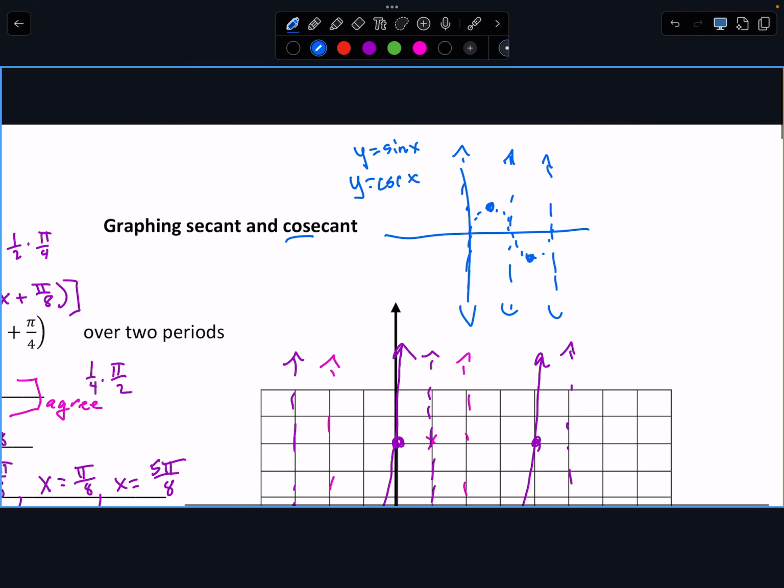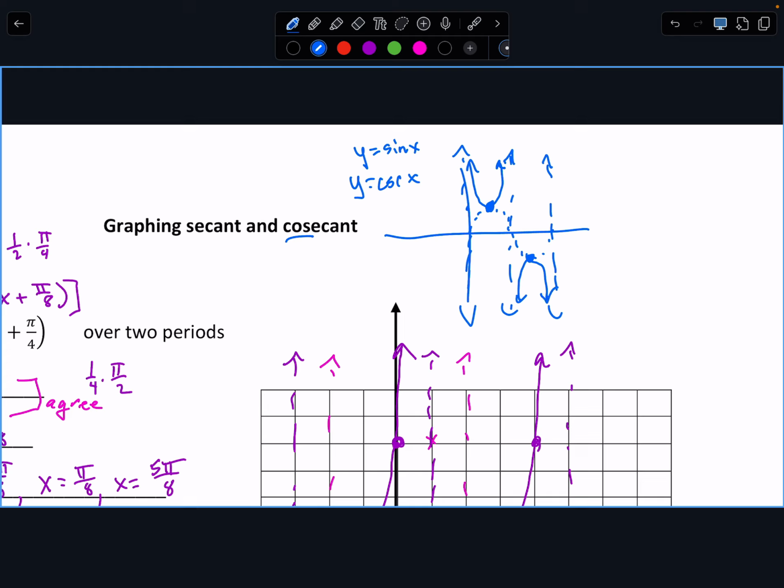And then they meet up at the 1, and then the cosecant has kind of a parabola-looking thing, but it's not a parabola because it never gets wider. It starts getting closer to the asymptotes, never touches, never crosses. And you have one scoop up, and then you have one scoop down. And that's what a cosecant graph looks like.